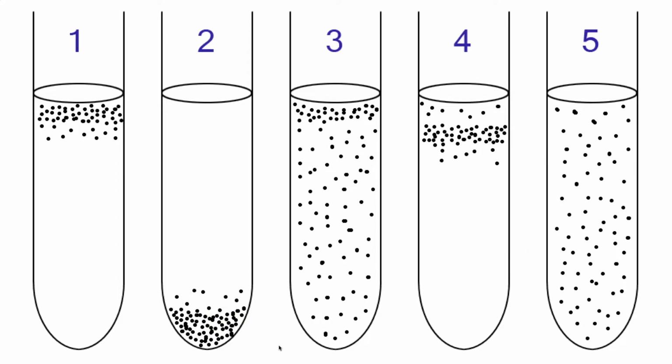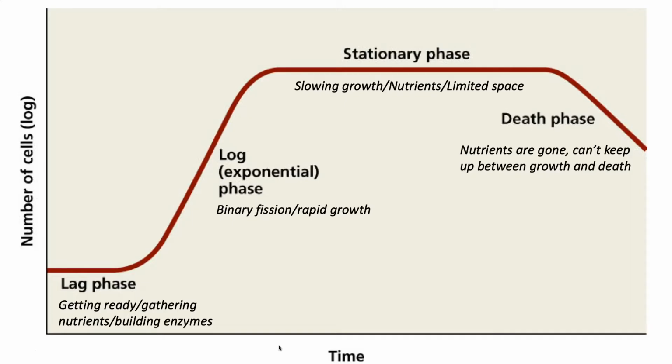Now, these cells are all growing at different oxygen concentrations, and so what we need to do is talk about cell growth. Lots of organisms, basically every kind of biological organism, including humans, follow this exact same curve, at least on a population level. And so we have 4 different phases. On the left is our number of cells, and on the bottom is time. You always start out with a lag phase. The lag phase is where you're just kind of getting ready. You have some bacteria, they're starting to grow, but it takes a little bit of time to build up that momentum into your log phase, or your growth phase, or your exponential phase.